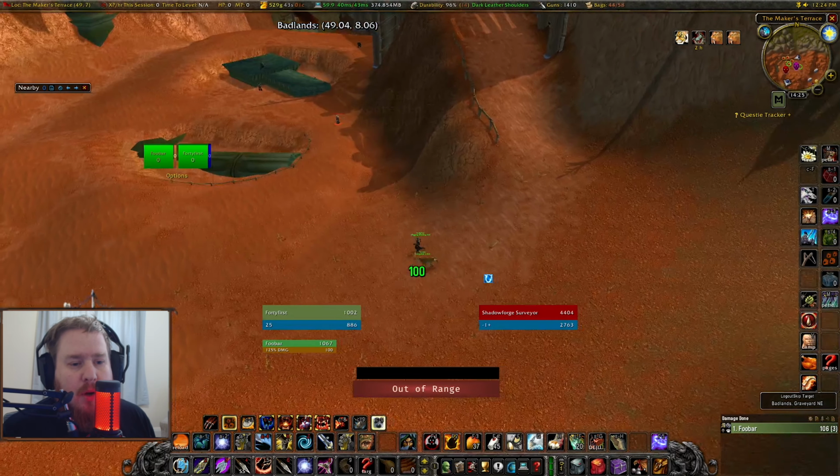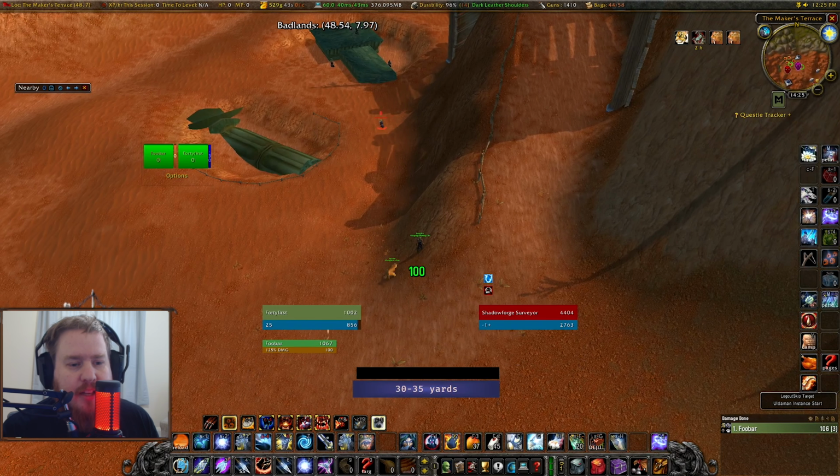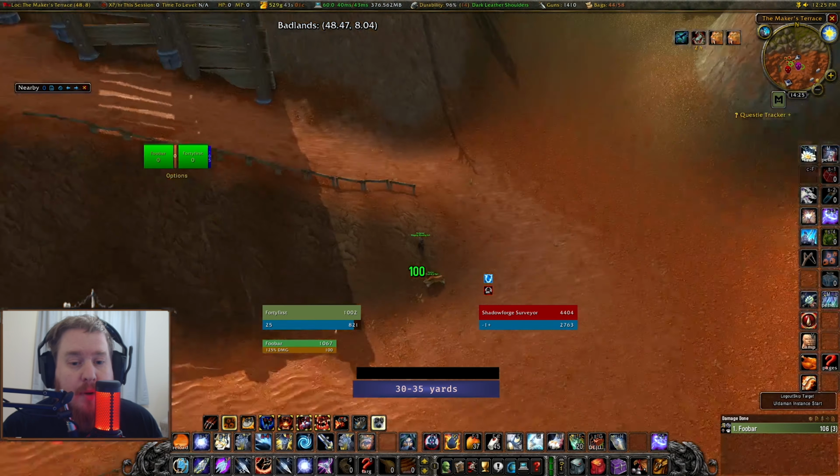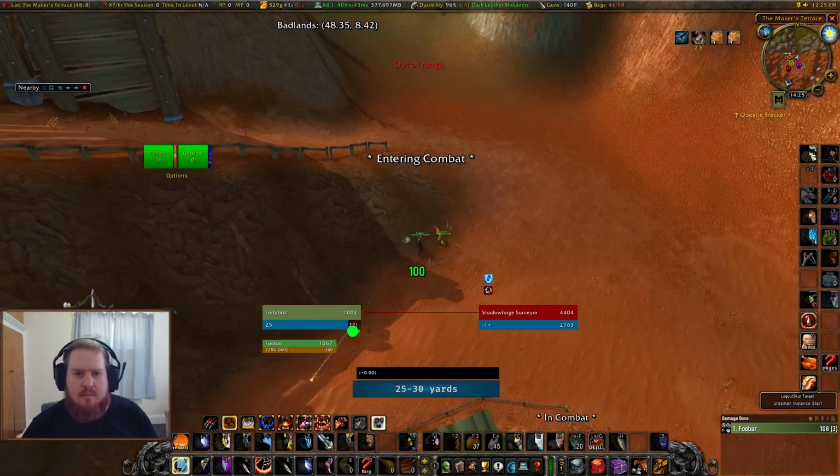Right, the other sort of mob is the Shadowforge Surveyor. We can't do the same kiting around a tree here, since they have a ranged fireball, but we can outrange that fireball by running around with Cheetah.